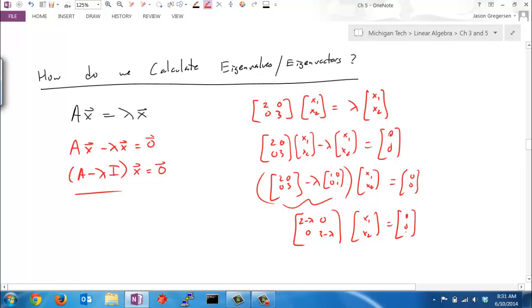And the reason I want to show that is because this looks kind of weird and ugly, but this thing is just A where I subtract lambda on the diagonals. That's all it is. Because think about what the operation does. It takes an identity times lambda. That puts a lambda all along the diagonals. When I subtract 2 matrices, all it's doing is subtracting component-wise, subtracting lambdas on the diagonals and zeros everywhere else. And so this is just a matrix.